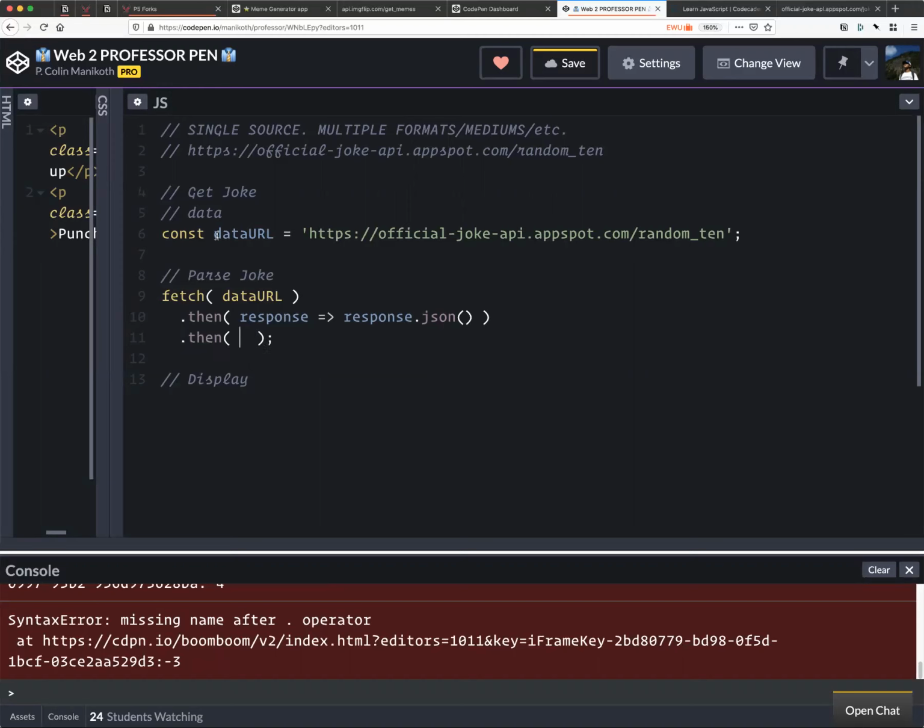So this is going to get the data. This is going to parse the data. This line right here is basically saying, don't do anything else until we have successfully retrieved this data. And sometimes the internet is slow. Sometimes the data source doesn't exist anymore, right? And what you want to say to your users is, oh, we're still waiting for this data, or the service is down.